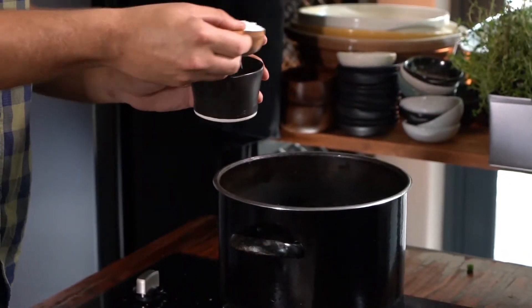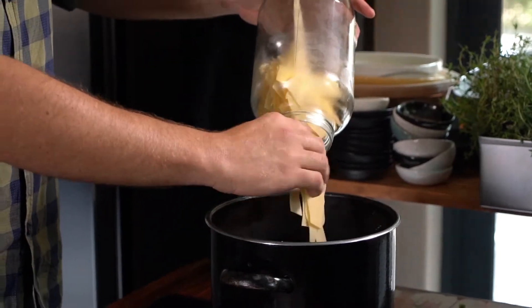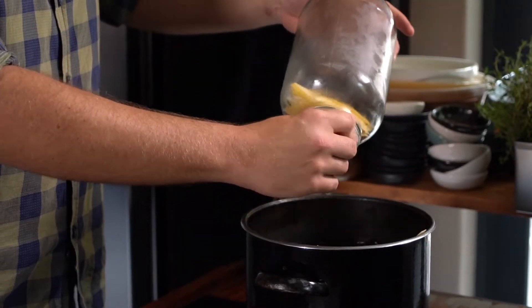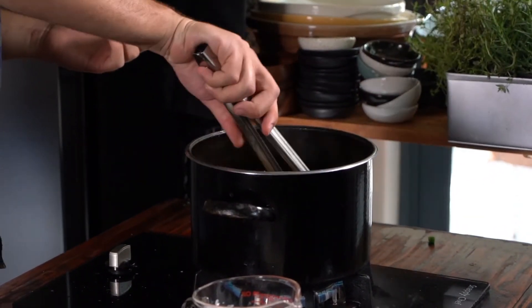We've got a pot of beautiful clean hot water here and to this we add salt — enough salt, so the neighbors, when they have their dinner, have salt on their plates as well. The water is already boiling. What we do is add your pasta to the boiling water. It's the boiling water that keeps your pasta pieces away from each other. Just after you've added your pasta, stir it through quickly once so all the pieces know they're not supposed to cling to each other, and that's it. Leave it to boil.